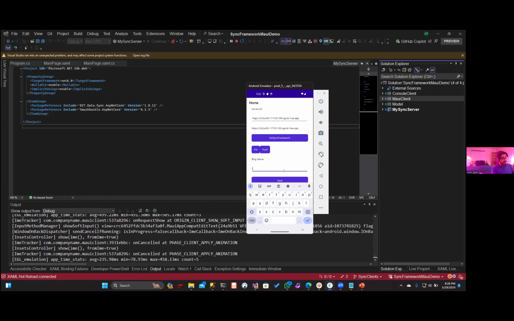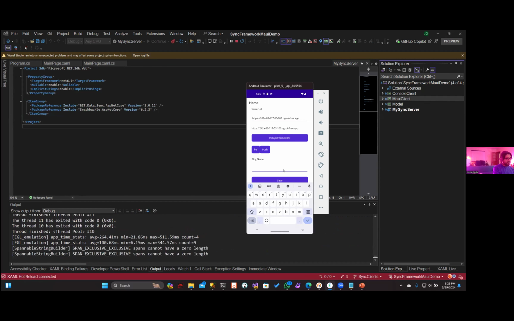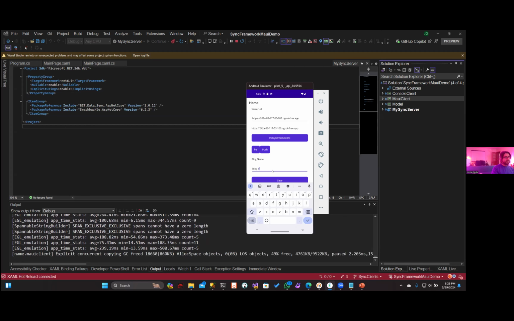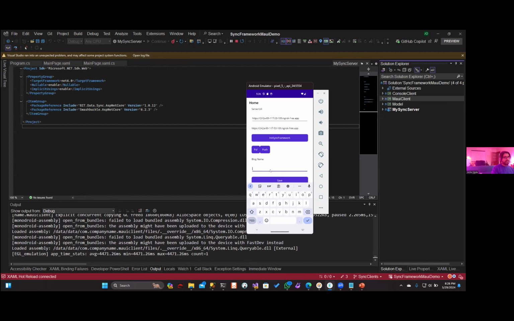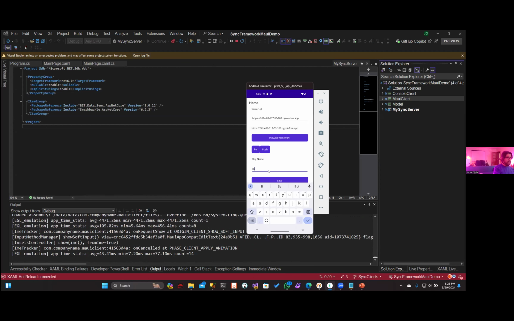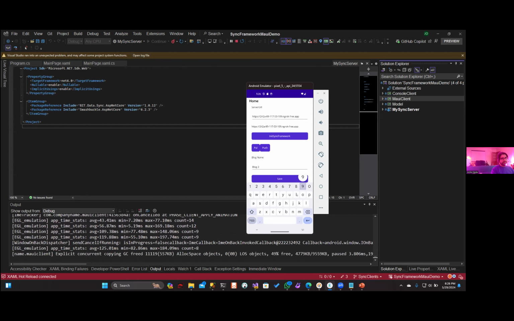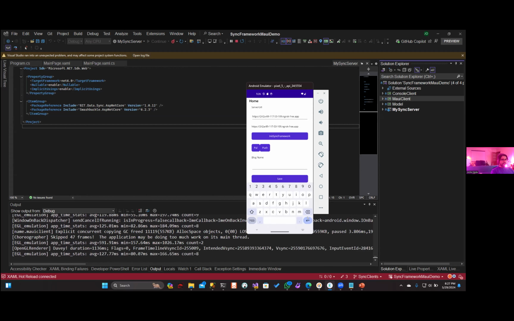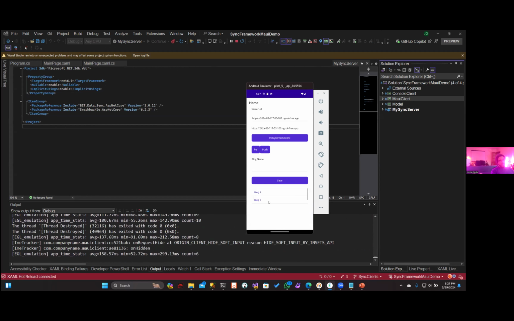So now let's create blocks. So block 1. Okay, and we have these 2 blocks.